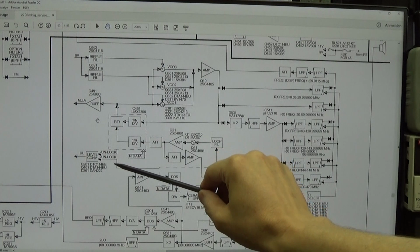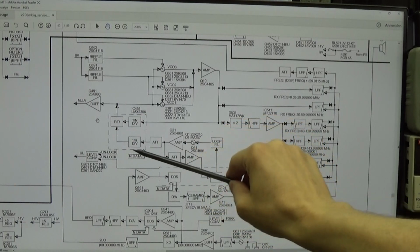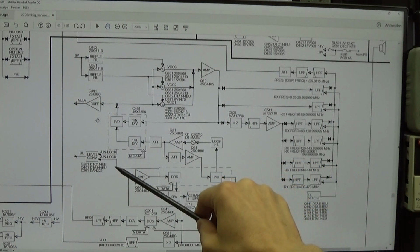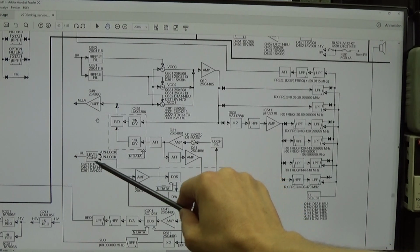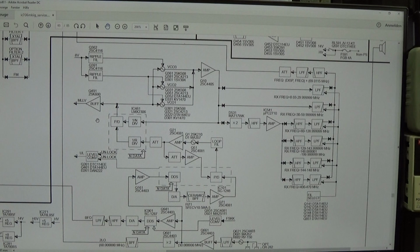And you see that we have here two unlock paths, which come from this PLL IC, and here is another PLL IC, and they can give unlock condition, and then the level converter gives this unlock towards our MCU, and then the MCU is shutting down, for instance, the audio circuit. So the MCU is simply muting the audio circuit, and that is what we recognized first, that there is no noise, and that could always be an indication for an unlock condition.